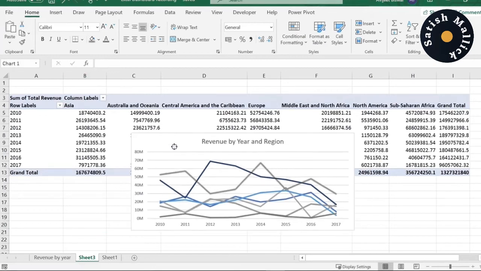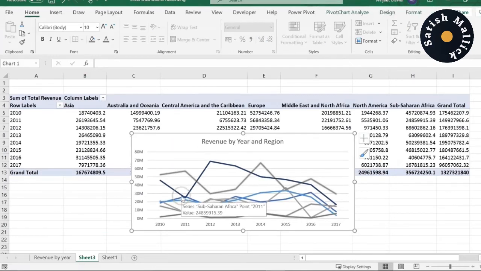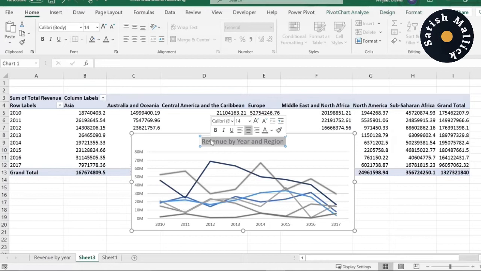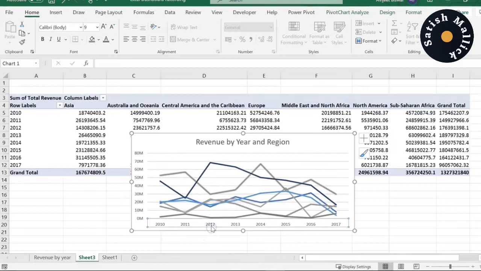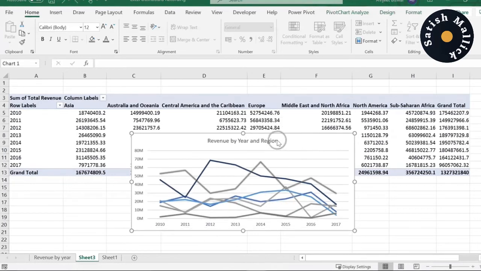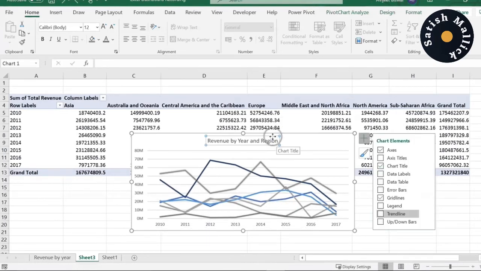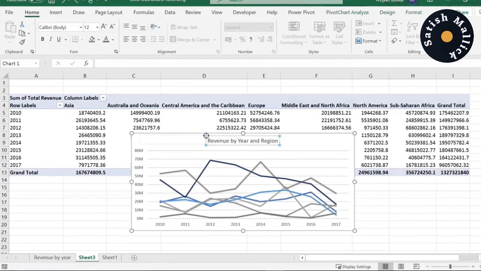Now you can reduce the font size or increase the font size. Let me just show you. Suppose you want to increase the font size of the chart title, so you just select it and from here you can either reduce or increase. You can see now it's 12. If you want you can make it 16. Similarly you can also edit the axis labels. By selecting the chart title, you can also move it to the left or right, or place it in the center as well. For the time being, let me just keep it to the left.